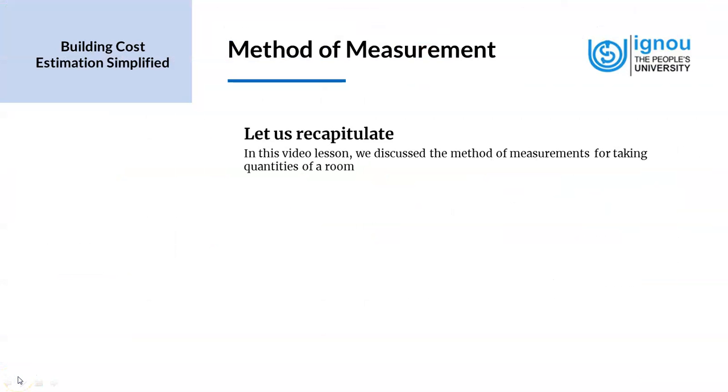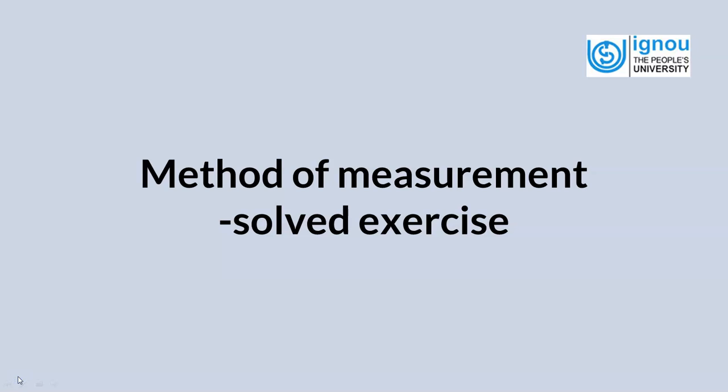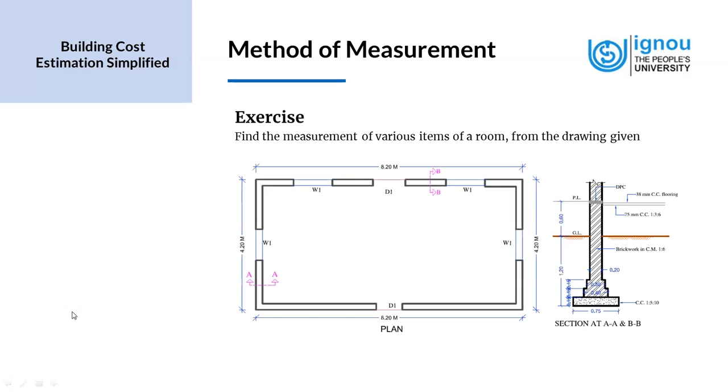So to summarize, in this video lesson, we were looking at taking the quantities of various items in a building, and we went into the detailed aspects of it. Our video lesson was split into 2 parts. In the first part, we discussed how to take the quantities up to brickwork, and the remaining part we saw in our second video.